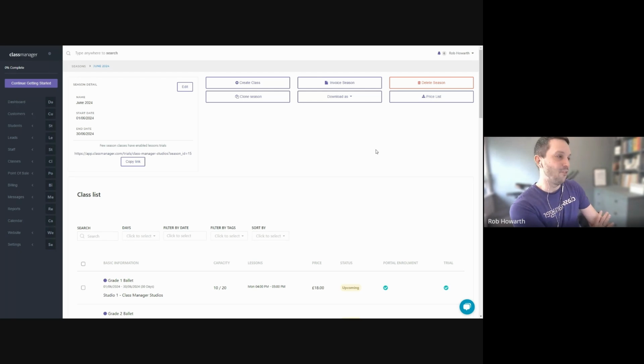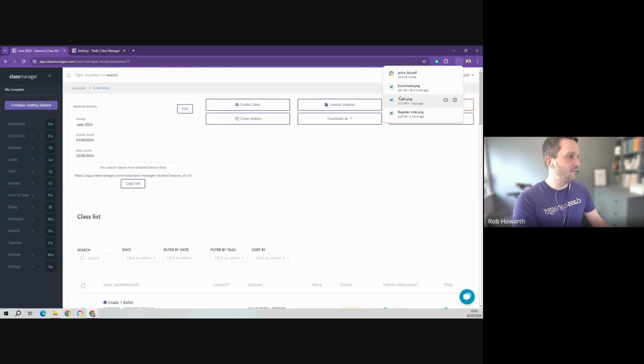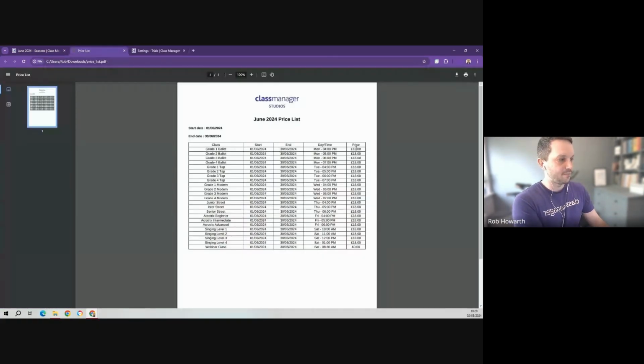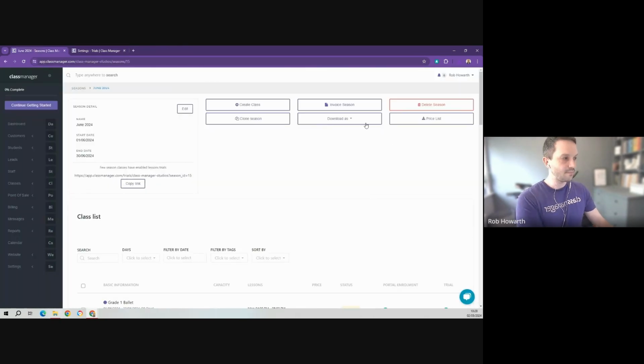Last thing to cover actually before we move on to invoicing is if we hit this button here, price list, we're going to take F11 off, we can actually download a nice simple price list of what your classes are. If you're not a huge fan of the layout or the style, you can just copy and paste this into your own Word document or Excel, zhuzh it up, give it your brand colors, add or delete whatever you need. But it just saves you going through and writing out all of your prices if that's something that you find yourself doing. And also, we can download all of our registers as a CSV or a PDF.